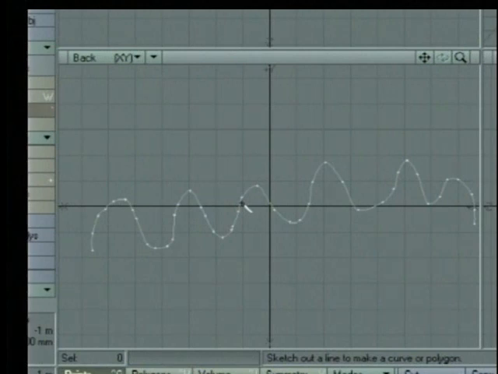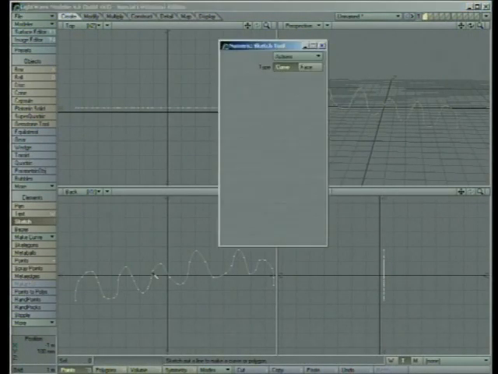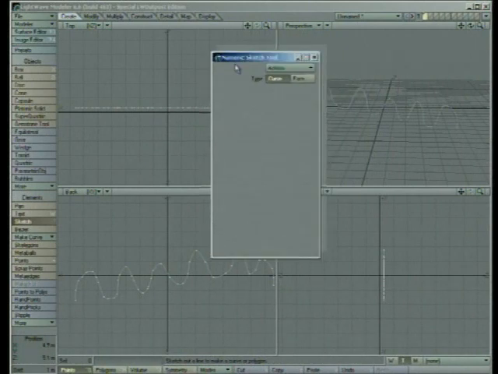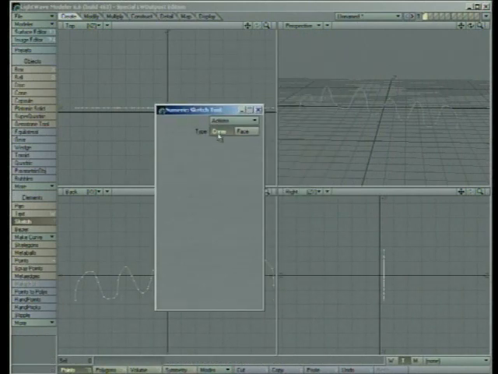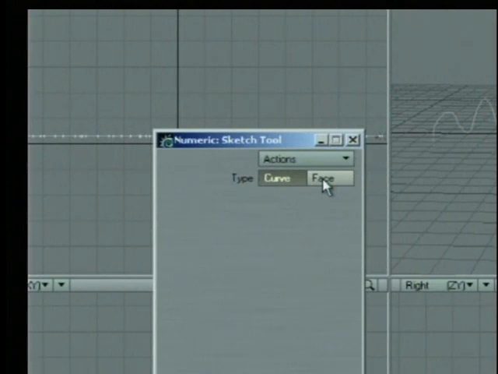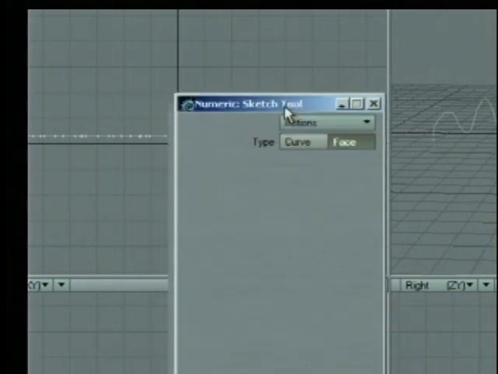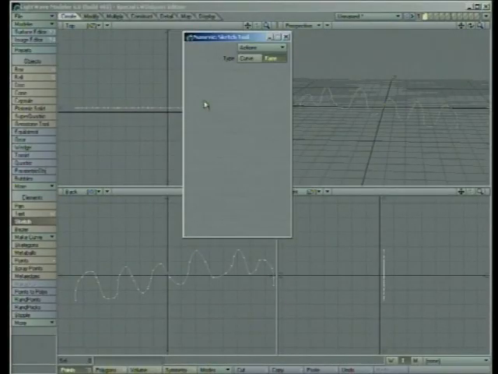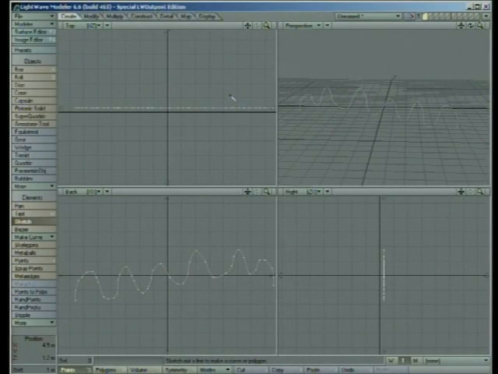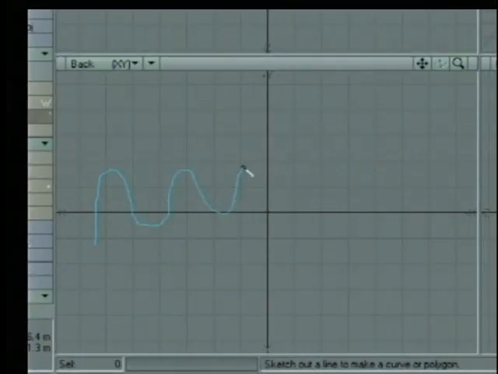But if we go into the numeric requester of Sketch by hitting N, you can see the type right now is set to curve. We can also set it to face so that we can create polygons right away. So I'm going to go ahead and say face and get rid of the numeric requester, delete this curve, and do the same thing, only this time I'm going to create a face instead of a spline curve. Boom, there you go.